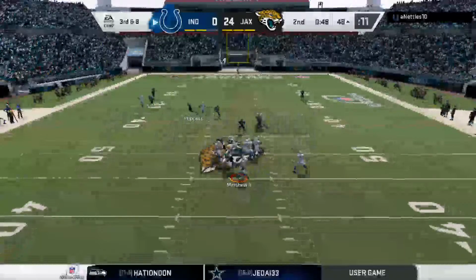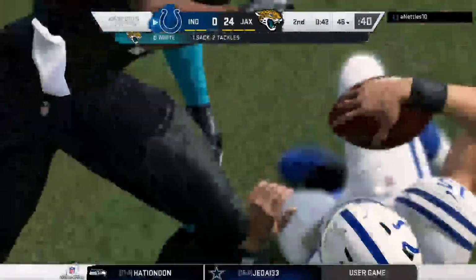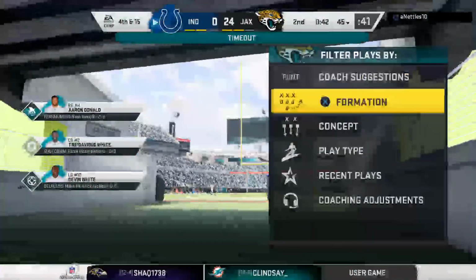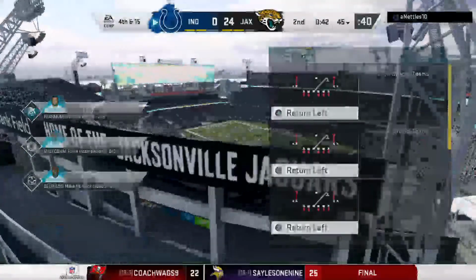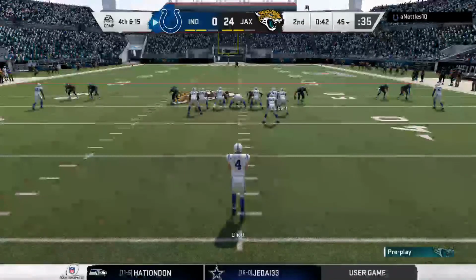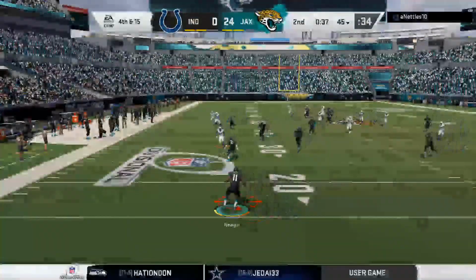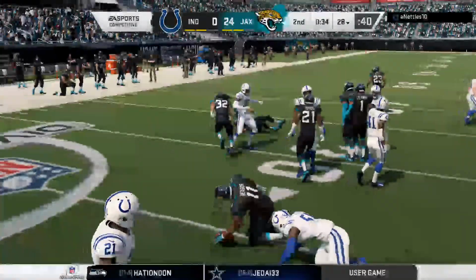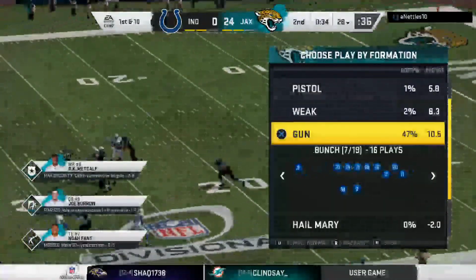Minshew throwing on 3rd down. Flush to his right. And he's taken down, trying to do a little too much, getting outside of the pocket, and it results in a sack. The Jaguars going to go ahead and use their first timeout as they'll stop it with just over 40 seconds to go in the first half. The Colts send out their punter as he'll punt it away for the 2nd time. This is taken at the 18. That'll go as a punt of 34 yards that time. And the offense will take over with a new set of downs.